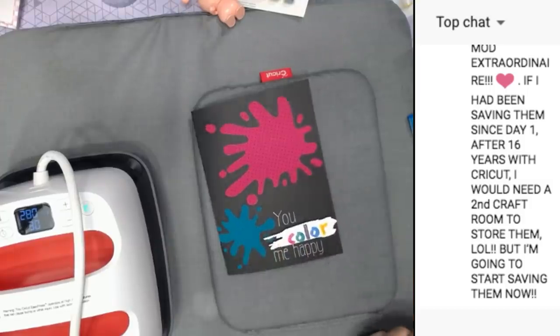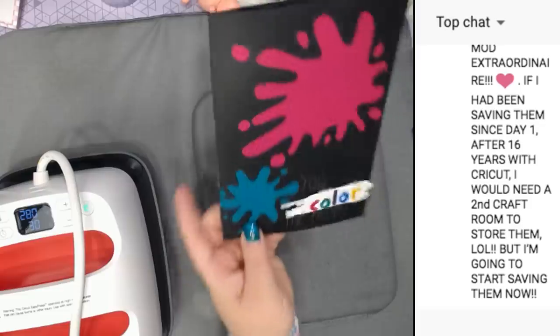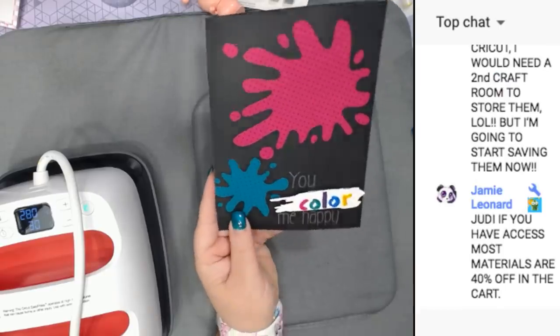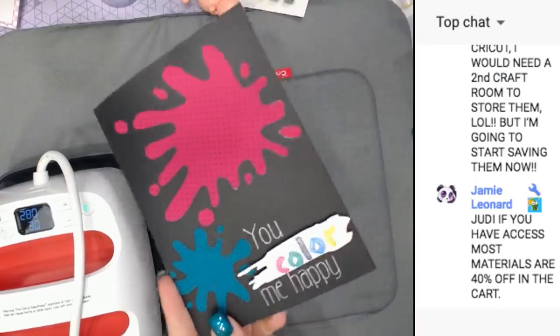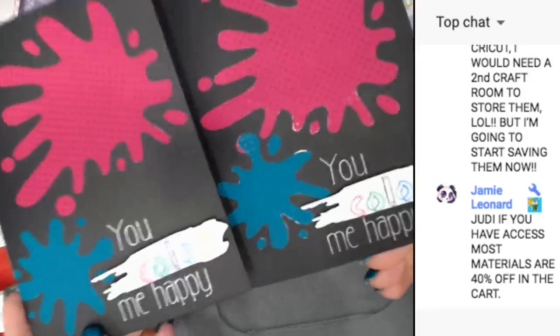I think it's fun with the colors. It wasn't hard to color that. And I have to tell you, this looks blue on the screen, but it's more of a teal. My nails are more of a teal also, even though they look blue. Here are the two cards so you can see the difference, if you want to color them in.